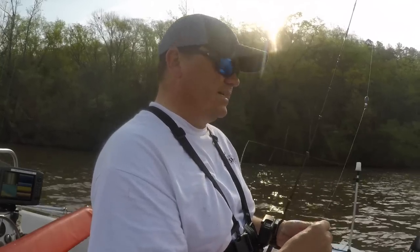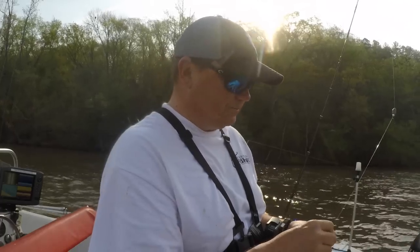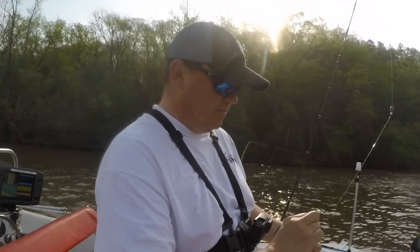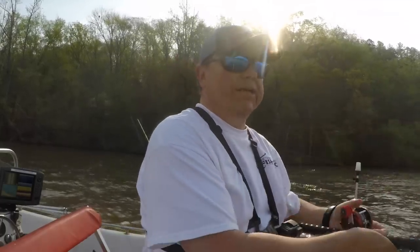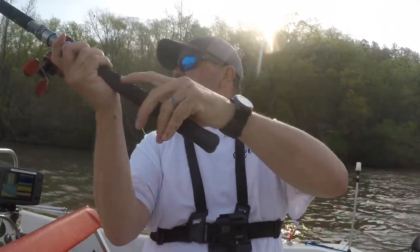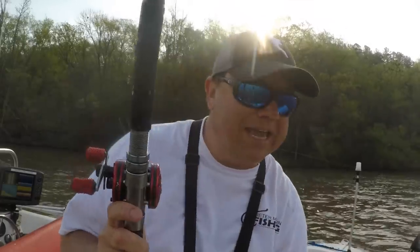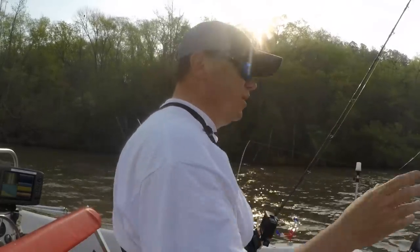Now, my understanding is these fish, just so you know the biology of them, they make a spawning run. They will lay eggs, but they will not actually reproduce because they don't have enough water. Striper take a long run of water for the eggs to... Ooh, that one sounds bad. That one needs some work. There's a fish right there. For the eggs to become fertilized. And they can't really do that here because the river runs not long enough.